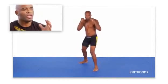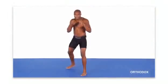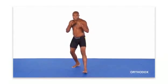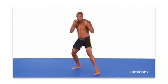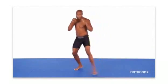In this sequence, I demonstrate a shuffle step, which is a good technique to employ to cover a lot of distance in a hurry without breaking your stance. The forward shuffle step is generally used to set up an attack, and the backward shuffle step is generally used to evade one of your opponent's attacks. Just as with general movement, you always want to lead with the foot closest to the direction you want to head. It is also important to maintain your stance throughout the movement.